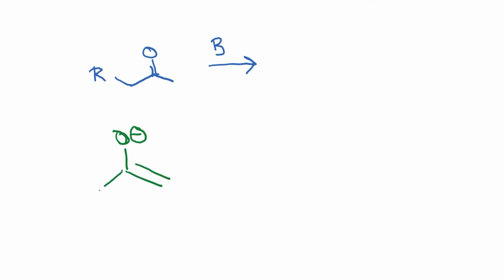So the next concept that we want to look at is regioselectivity as far as ketone reactions are concerned. If we have a ketone such as this, and when you generate the enolate, there are two enolates that are possible. One is if this, let's say, hydrogen is picked up, then you end up with this enolate. Else you end up with this kind of enolate.